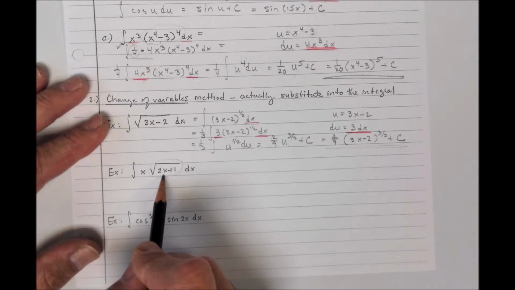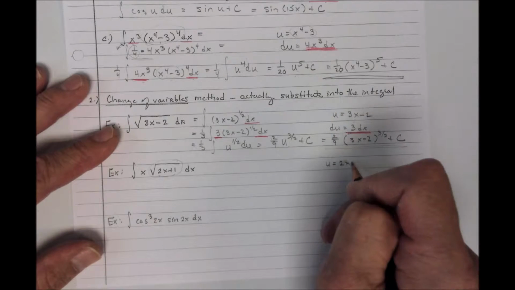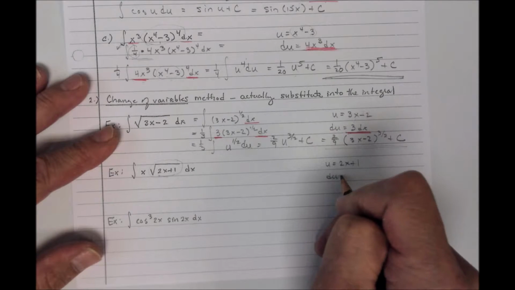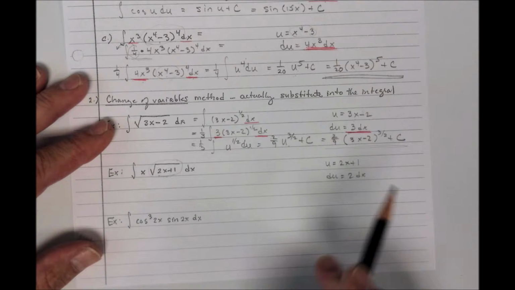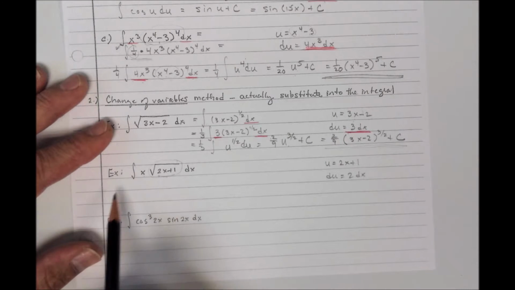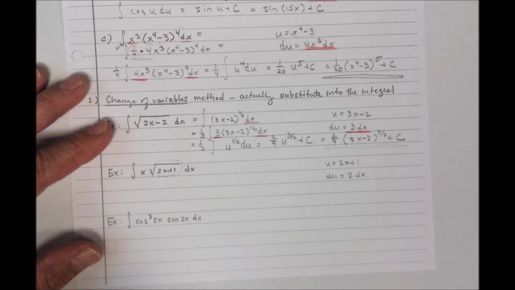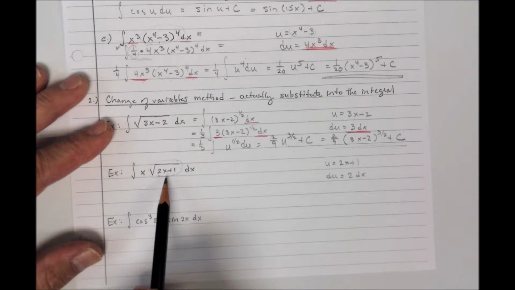So the inside function would be the 2x plus 1. So I'm going to let u equal 2x plus 1. Du would be 2 dx. So I don't have a 2. That'd be easy. But I have an x. And that's not so easy. You can't pop the x out in front, only a constant. So this is going to be a problem. That x being in there is going to kind of gum up the works a little bit, and I'm not going to be able to integrate.